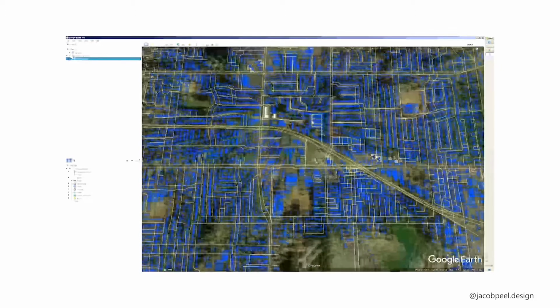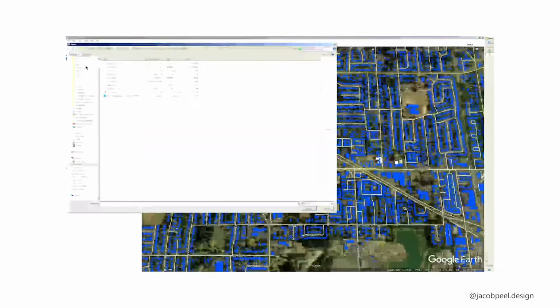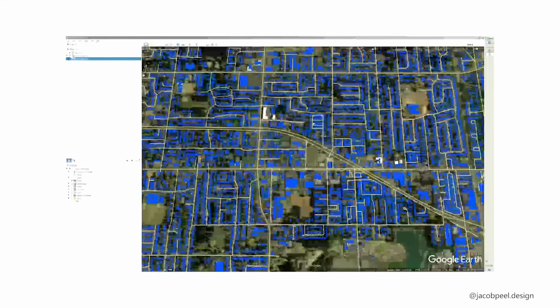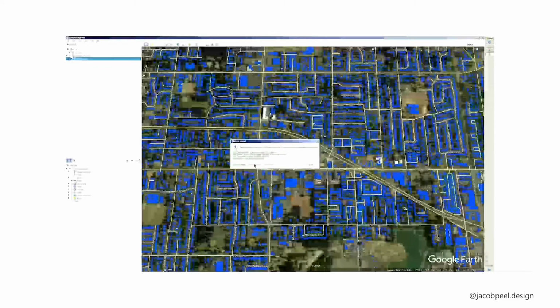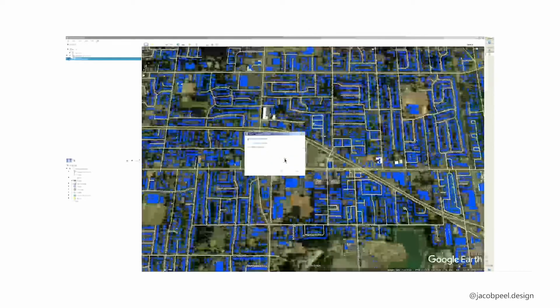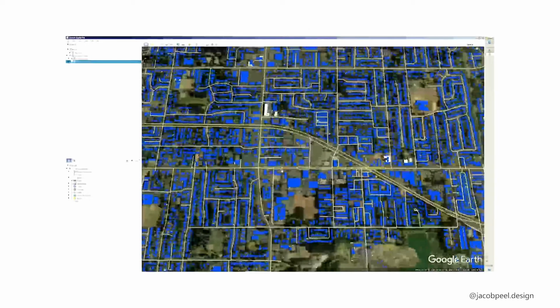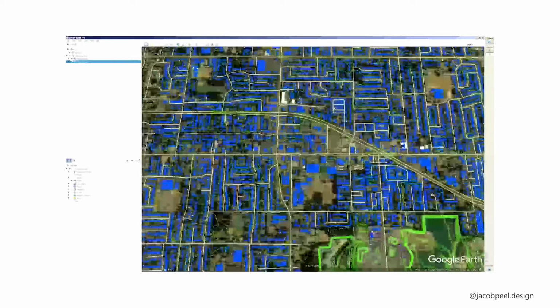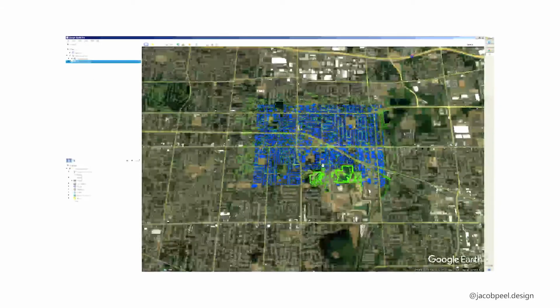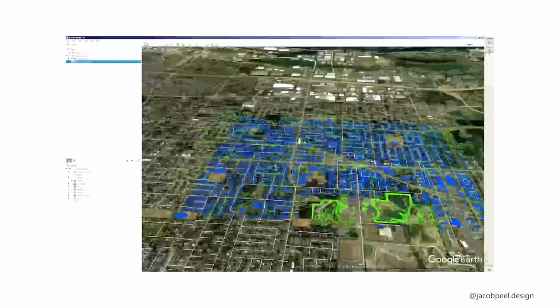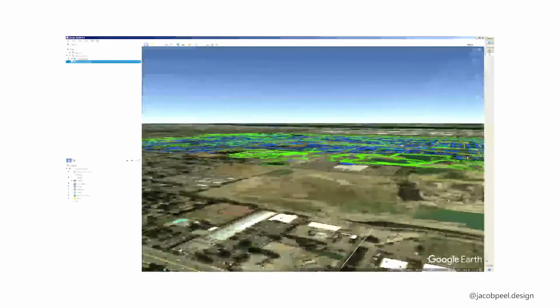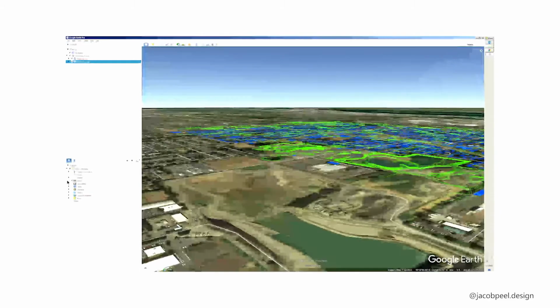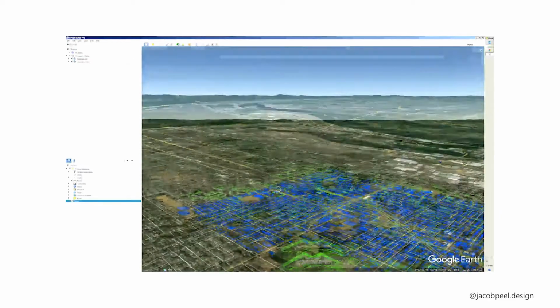So next I'm going to bring in the topography. So again, File, Import, navigate to that shape file, and hit OK. It'll again ask us if we want to restrict the geometry to our view. We will. And I'm going to apply a template and make it green. All right. And there it is. We can see that it's a pretty flat site, except for down here in the southeast, retention or something.